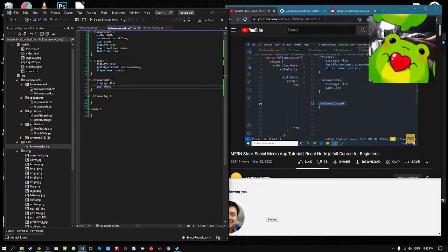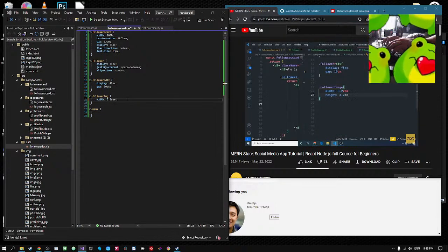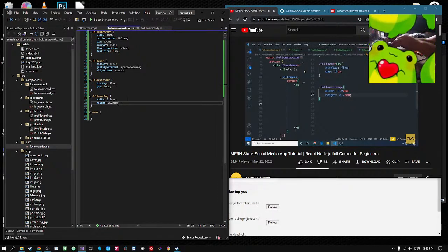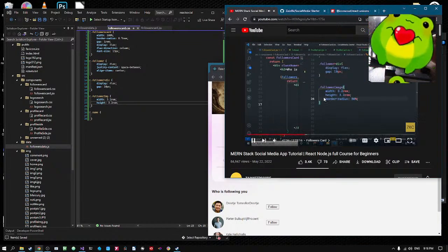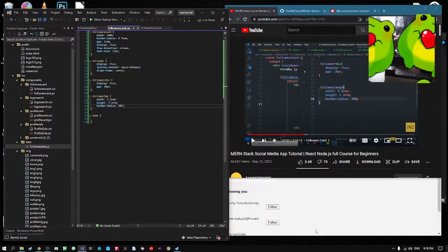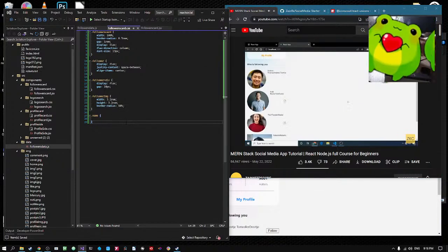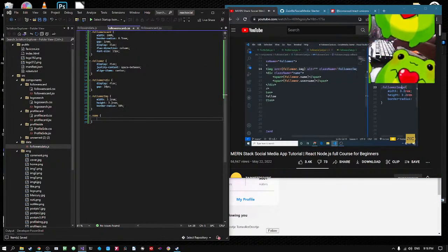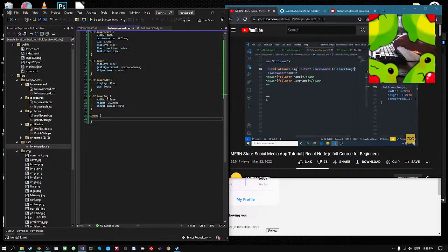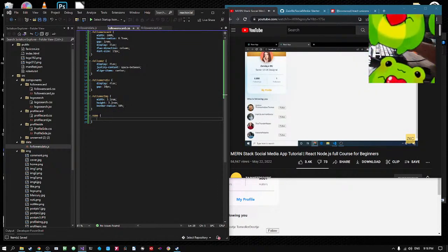For more, I will next target the follower image and give it a width of 3.2 rem, a very small width, and height will also be 3.2 rem. This is also small, because we want these images not too large, and as we know all images should be perfectly round, so I am giving a border radius of 50%. Let's see the results. Because here we have IMAGE and here we have only IMG, I am fixing the spelling. Now let's save and see. Okay, here now you can see our images are looking good.